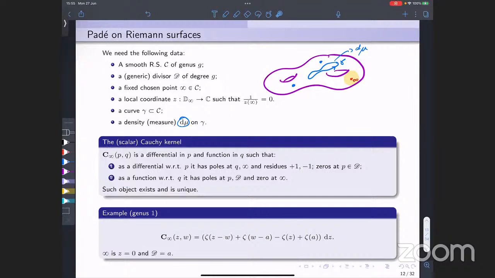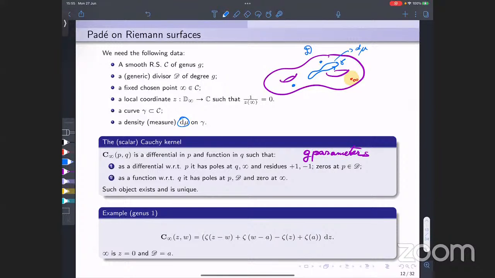people that study Riemann surfaces know this very well. There is not a unique Cauchy kernel. There are families of Cauchy kernels, and they are parameterized by G complex parameters, where G is the genus. Well, they can appear in many ways as you prefer, more or less. But the simplest way is to think of them as a divisor. In other words, these G points, right?